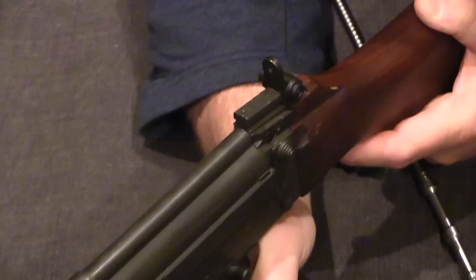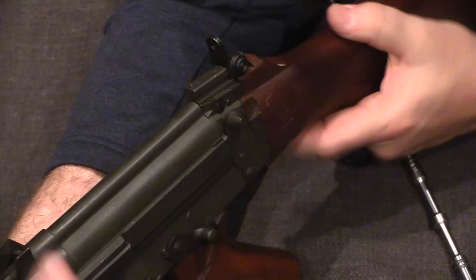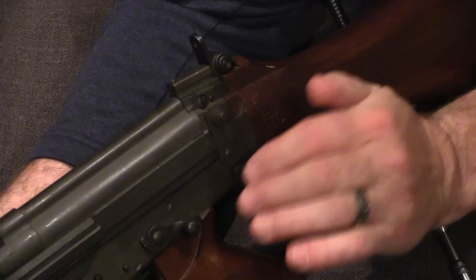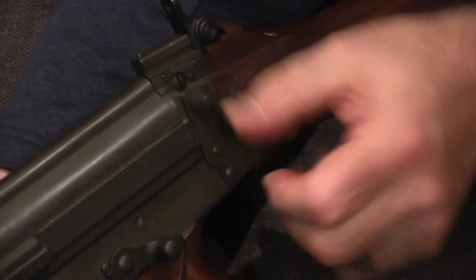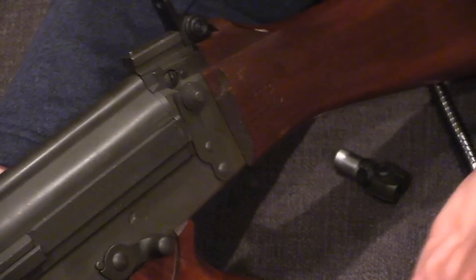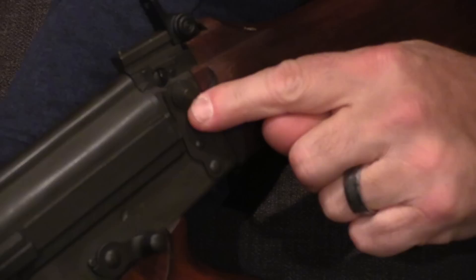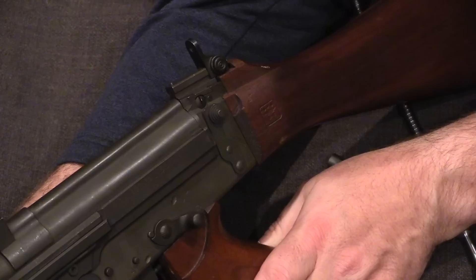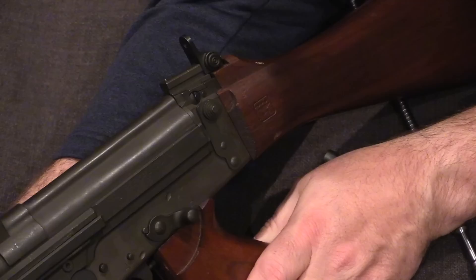The break-open lever on this is vertical instead of horizontal. With wear, you have an angled fit upper and lower, and the lever can go forward and bottom out on the recoil shield. With rifle grenade launching off the muzzle, there's a tendency for the lever to come back and unhinge the upper and lower. With a horizontal lever you have much more room to adjust for upper and lower fit and it's much less likely to come open during rifle grenade use. The US didn't anticipate using rifle grenades — the muzzle device is just a plain flash hider — so it probably wouldn't have been as much of an issue, unlike the South Africans or Rhodesians who used a lot of rifle grenades.